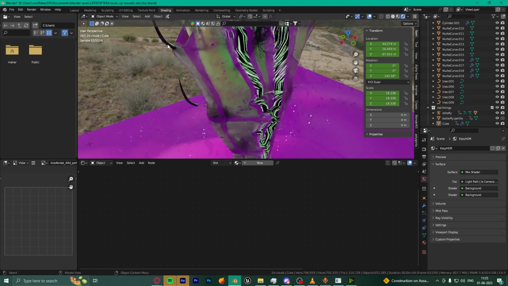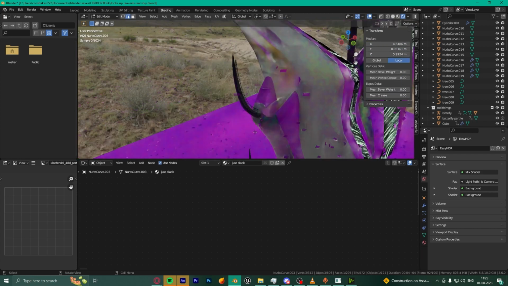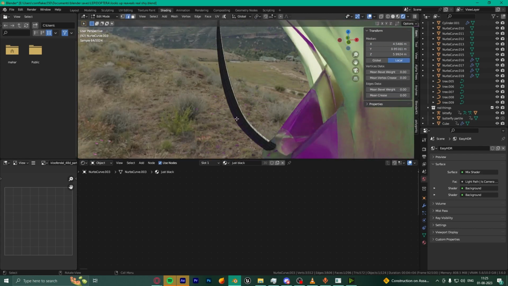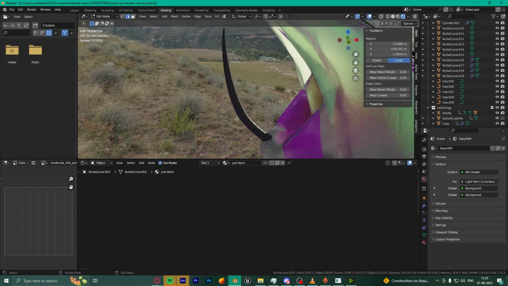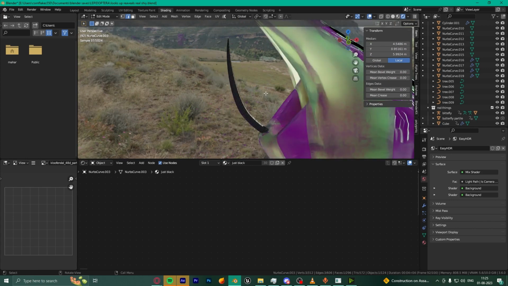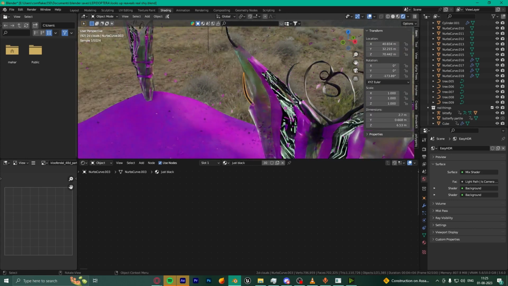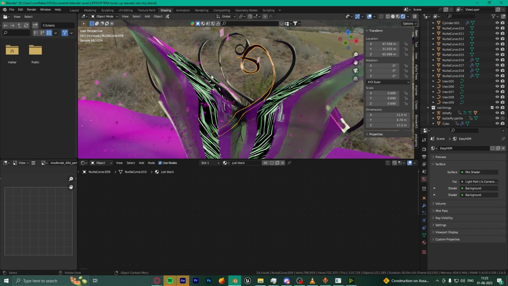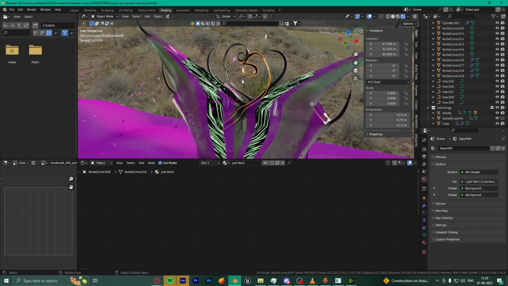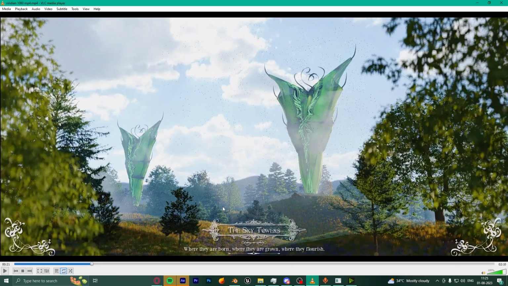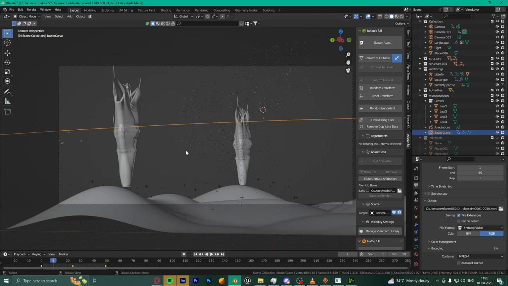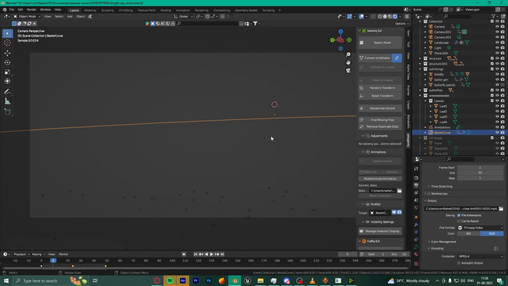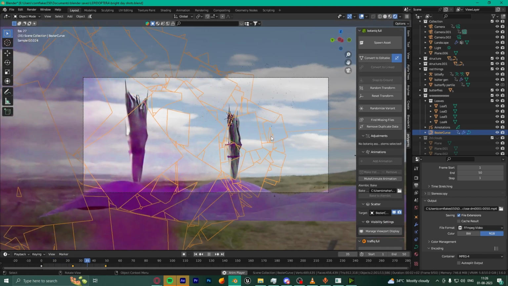And for the spiky stuff, it's just a cylinder that I modeled. Not even a cylinder, it's a cone or something that I just extended and put a black material on. It's nothing mind blowing. And for this stuff, it's the same thing. I just twisted and turned it a lot to get these curly shapes. And for all the ground, all the rocks, all the trees, all the grass you see is from Botanic. And the next thing is the exact same thing, but with a different camera angle.